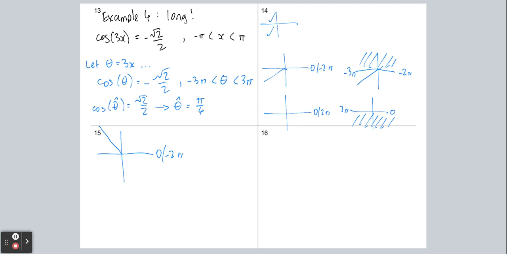So where cosine is negative is here. And I'm going to have to draw another one now because I forgot about that one as well. So from 0 to 2 pi, this is also a solution, which is from there to there. And then finally, I've got this one here, which is again going in a clockwise direction. So 0 to 2 pi, and then that should say 2 pi, 2 pi to 3 pi. I've got one more solution here. So you can see there's quite a few solutions here. There's 1, 2, 3, 4, 5, 6 solutions. So now I just need to work out what they are.